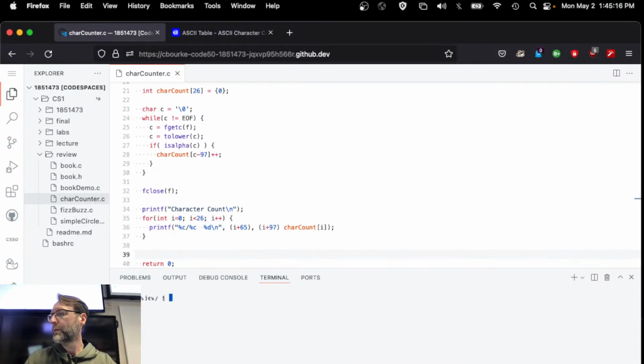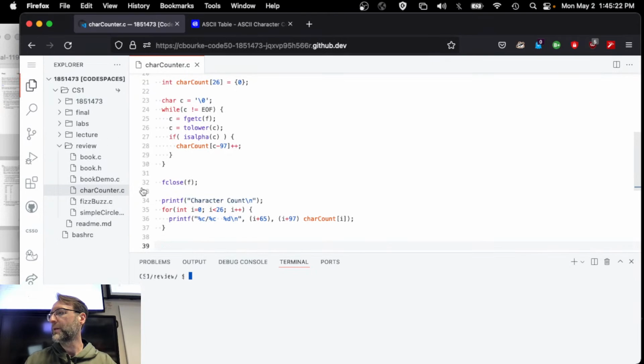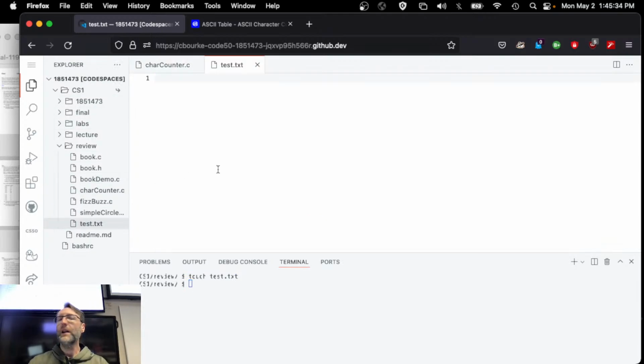Oops. I don't know what the difference is; last week it was looking perfectly fine. I don't know why it's not looking nice today. Anyway, I'm going to go ahead and touch a file, test.txt. And let's go ahead and refresh this. How could I easily test something like this? I could mash my keyboard, but then I don't know if it's correct or not, right?